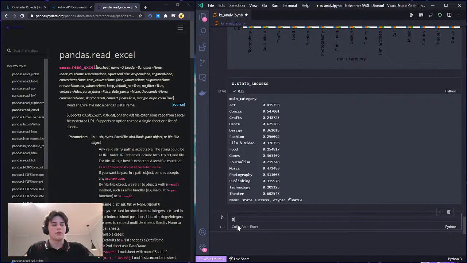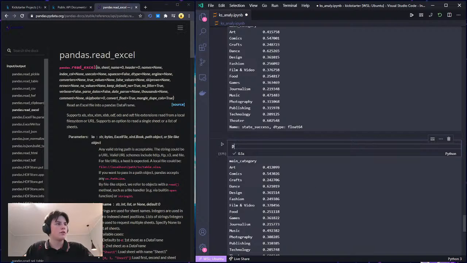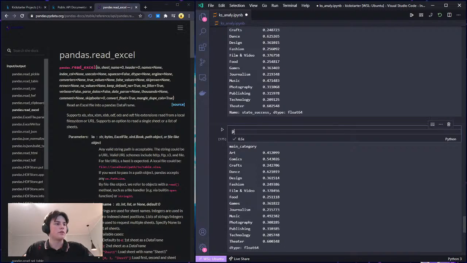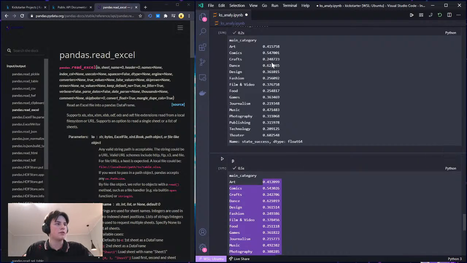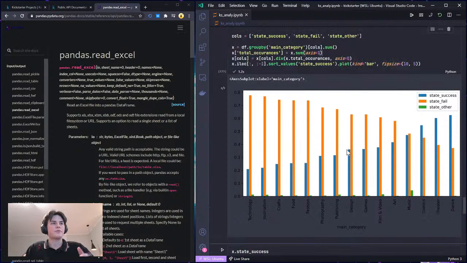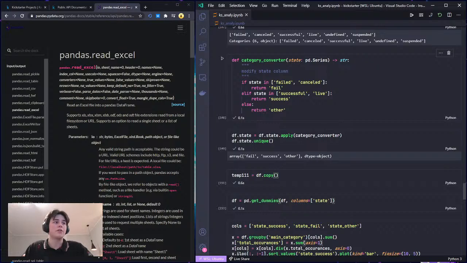So let's just print p. Yeah, great. These are the previous results, and these are the current results. We can already see that they differ a little bit. They must differ because we changed the state column.